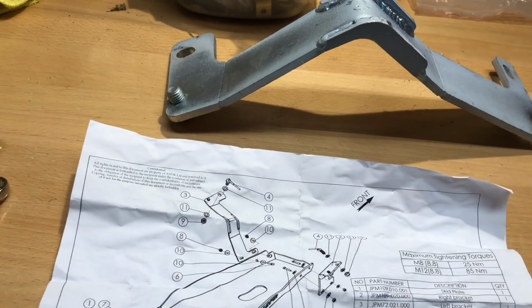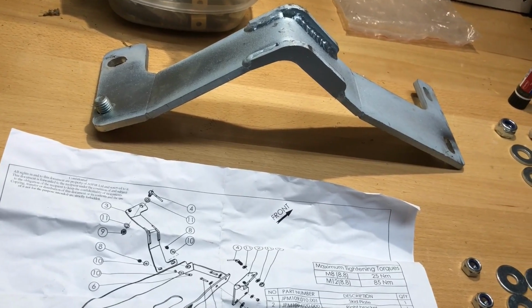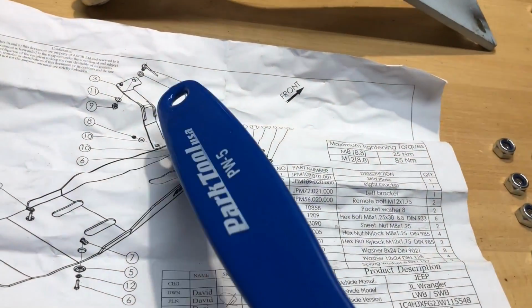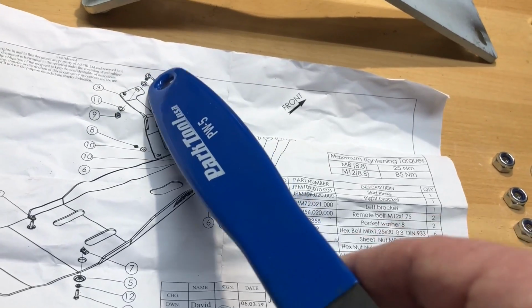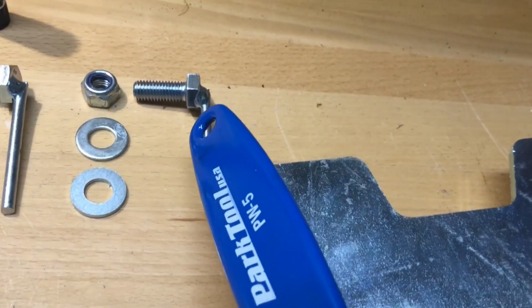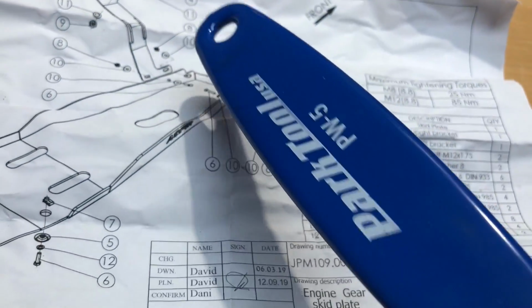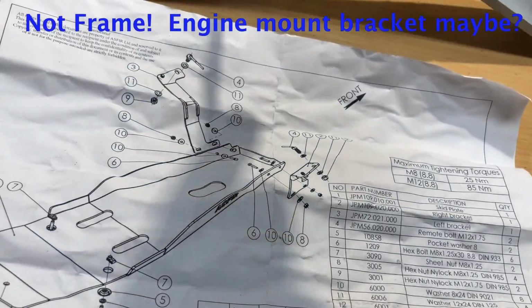I think they just are kind of a placeholder to help you line it up, probably provide a little bit of strength as well. But it appears from the diagram that there's no nut. That nut and washer goes with this sort of weird... what do they call that? They call that a remote bolt. And that goes inside the frame from what I can tell and pokes through this bracket to the back side.